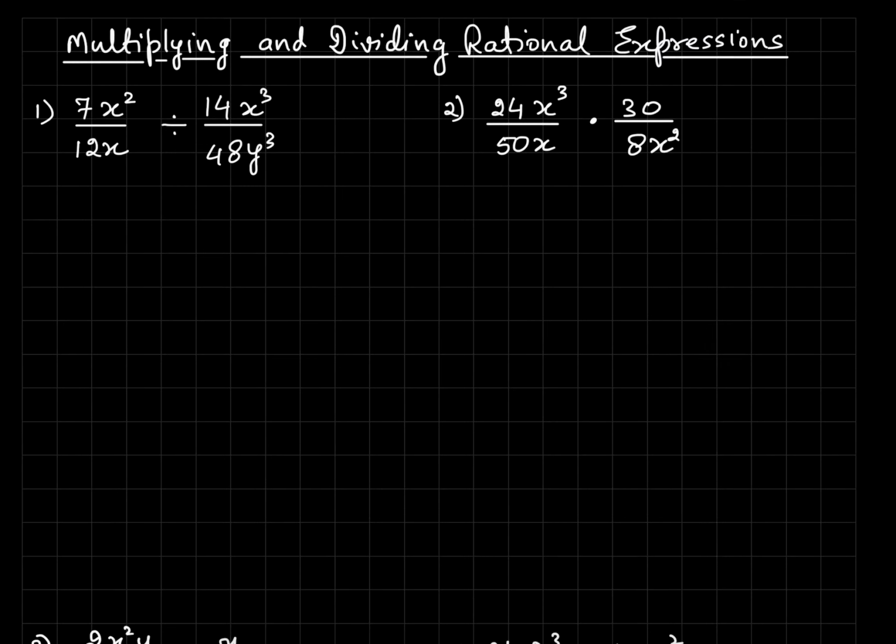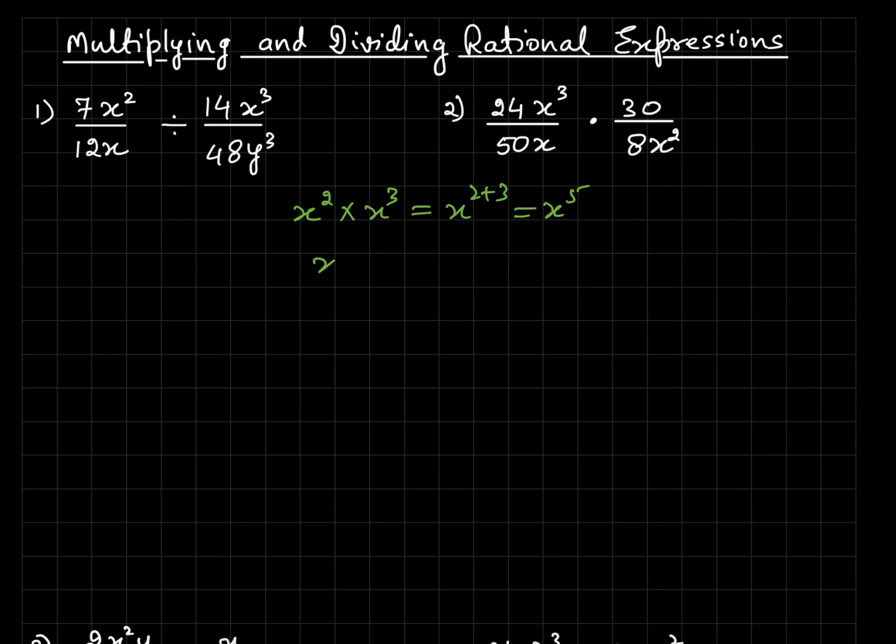Hello, let's learn today how to multiply and divide rational expressions. Before starting to solve the questions, we have to keep in mind that if I multiply, say, x raised to 2 times x raised to 3, then we will write x raised to 2 plus 3, which is x raised to 5. This we have to keep in mind.